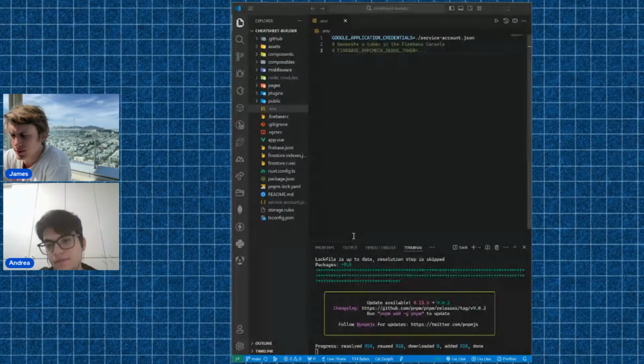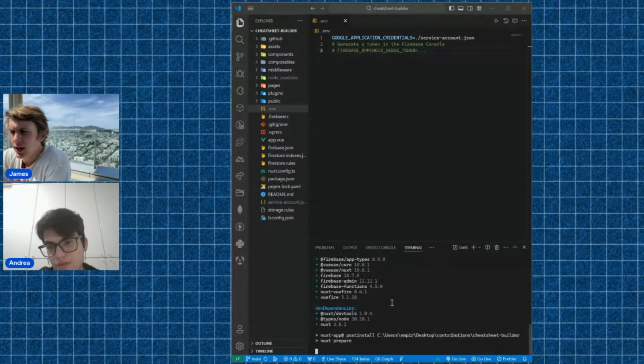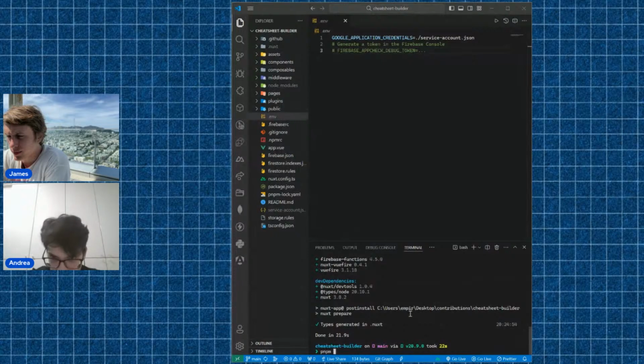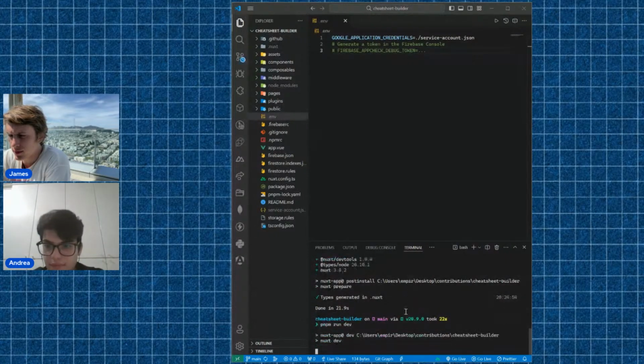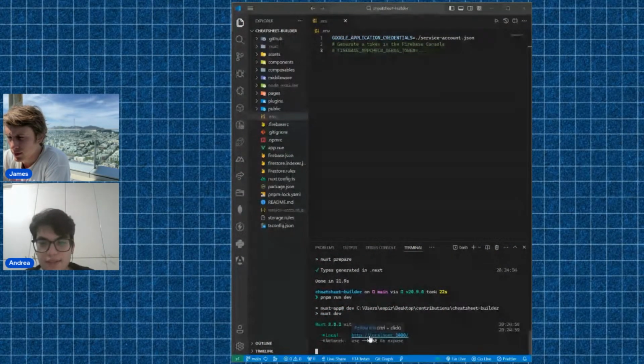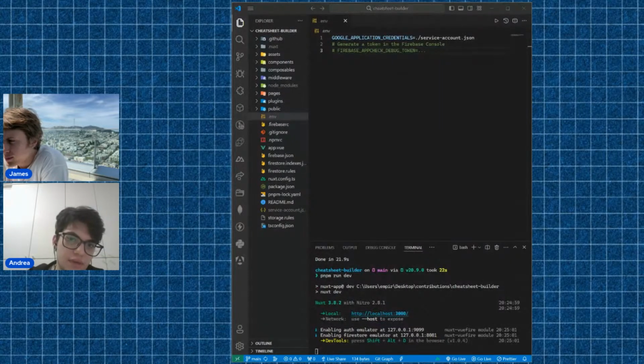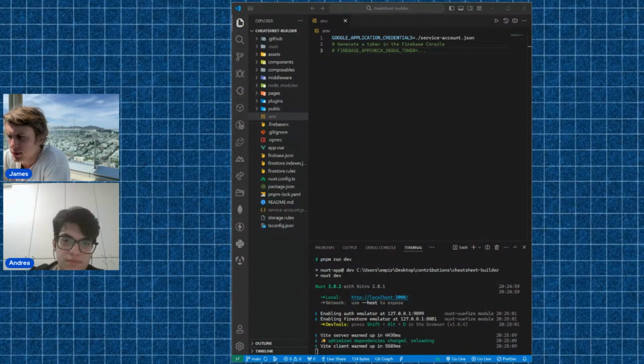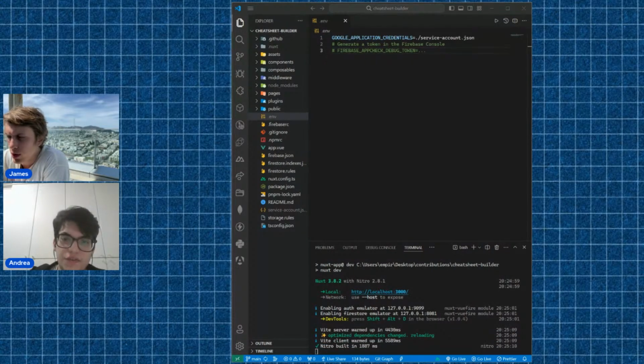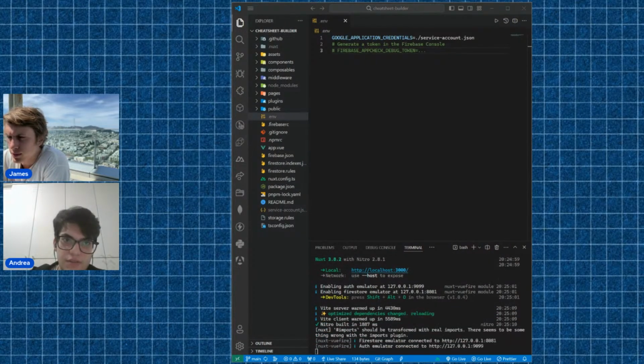Okay. What about now? I think those were all the files that I needed to add for the project to work, right? Which files are you adding? I just started a .env file and a service account JSON. Let's see if it works. What about the Firebase config? Not adding that one yet. That was already in there.